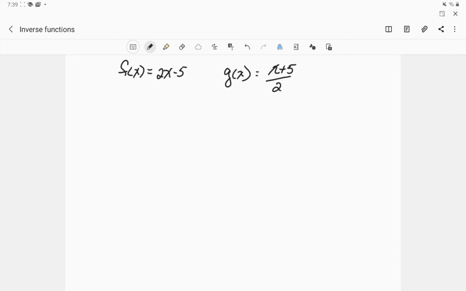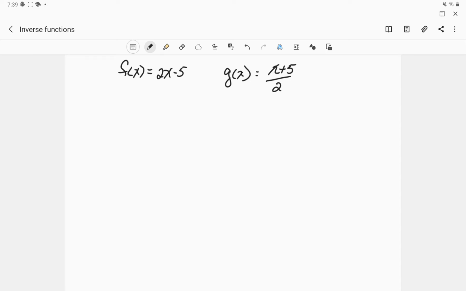And I want to know whether those are inverses of one another. First of all, with simple ones like this, I can tell just by looking at it, because if I'm doing exactly the reverse of what I was doing in the first equation, then they are. So I was subtracting 5, I'm adding 5. I was multiplying by 2, I'm dividing by 2. I'm pretty sure that these are inverses of one another. But of course, in math, pretty sure is not good enough. They want you to prove it.